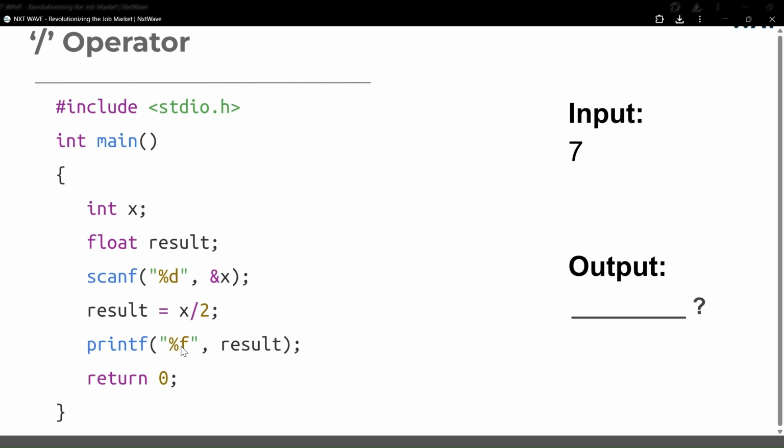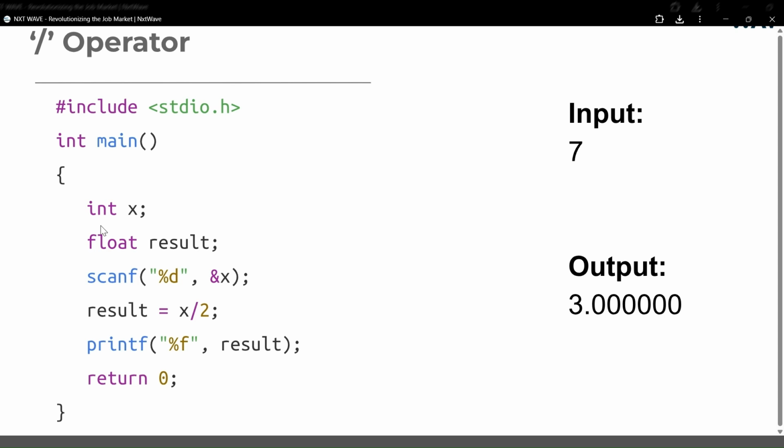For this, same 3.5 is 3.5. Why? Because here x is in integer format. You see that 7 will be entered into the variable x.